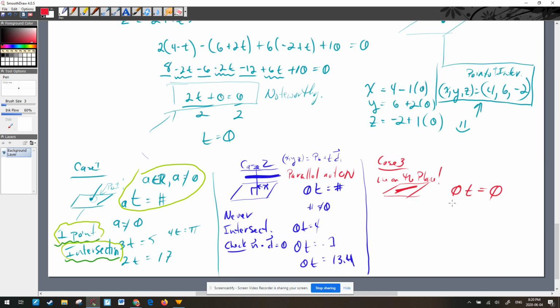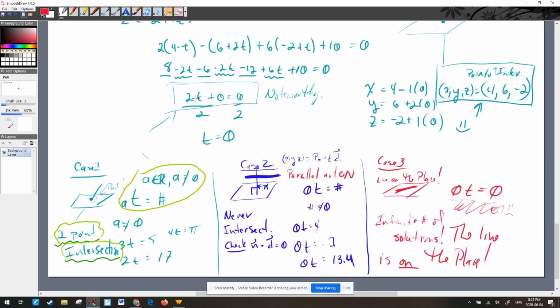And why does that make sense? You're like, well, you can't divide by 0, right? I can't go ahead and divide by 0, that'll break. That's bad, so we don't want to do that. But if we think about it, it doesn't matter what value of t you put in here, it will always be true because 0 times anything is 0. So this means that there are an infinite number of solutions. The line is on the plane. Okay, how cool is that, right?